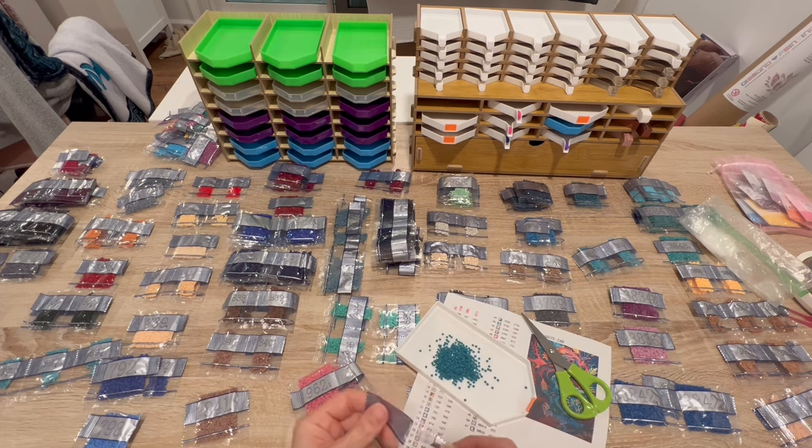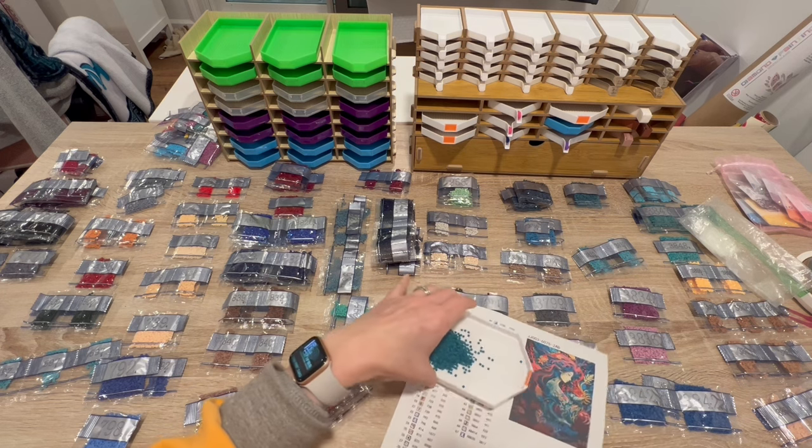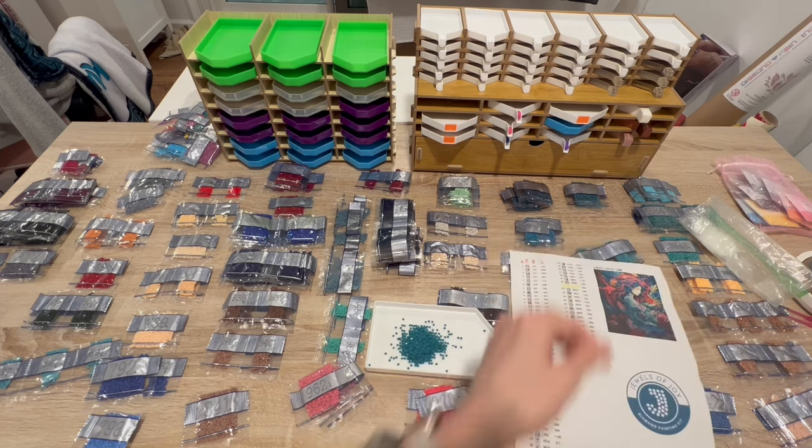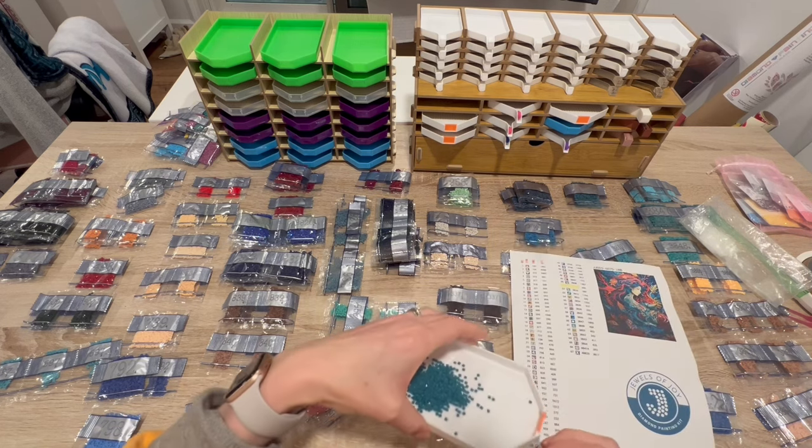3809. So now, because I'm doing this out of order, I gotta remember to take my stickers off, not get messed up. So that was 3809.